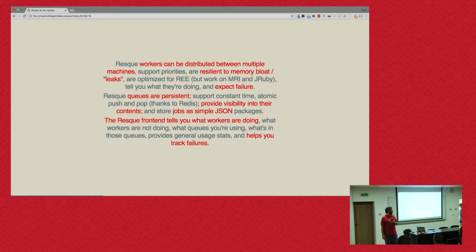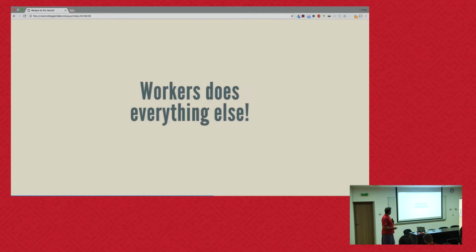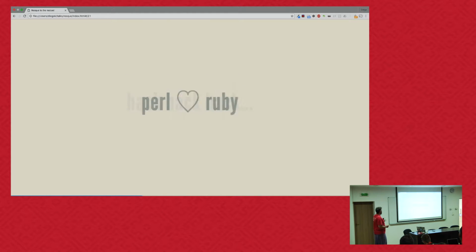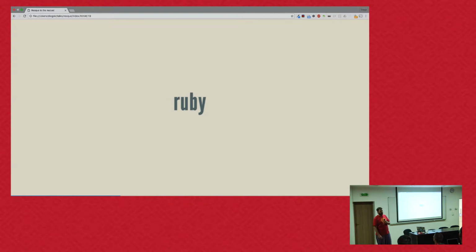So it was perfect. I saw this thing, Resque web, which is an interface. I checked the interface, and it looked like I really needed this. So what's the problem? The problem is this only works in Ruby. For a day I was thinking about the idea of implementing it in Perl. I searched on Google and on GitHub to see if someone had already done it. There was a partial implementation, but I tried it and it didn't work.